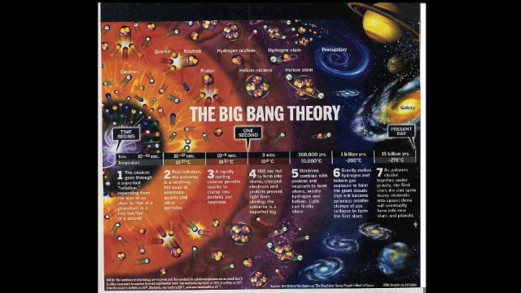Let's look at the Big Bang Theory that you learned about in earth science. It's the most widely accepted model for the scientific origin of the universe because it has the most evidence that supports it and the least amount of evidence that refutes it. That evidence includes things like the fact that the universe is constantly expanding, the existence of cosmic microwave background radiation, which the Big Bang predicts the first atoms to have formed about 300,000 years after the Big Bang, and that matches. Also, if you look at the elements in the universe, the amount of different elements, the amount of hydrogen, the amount of helium, that matches what the Big Bang would predict. The actual amounts in the universe match the prediction. So we've got lots of things that support the Big Bang.